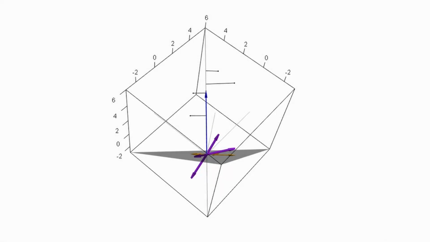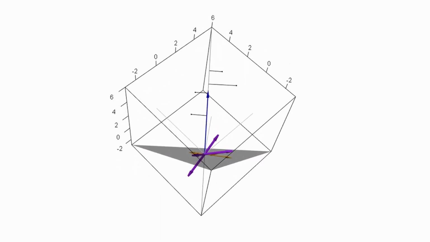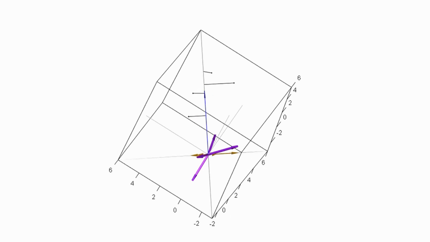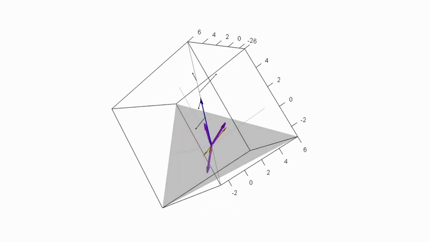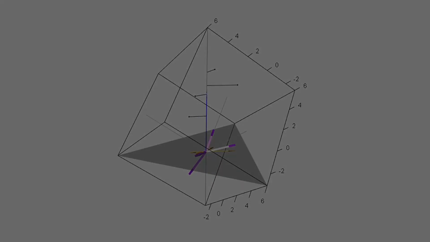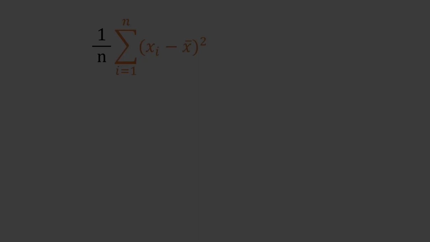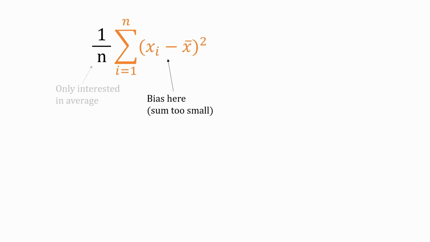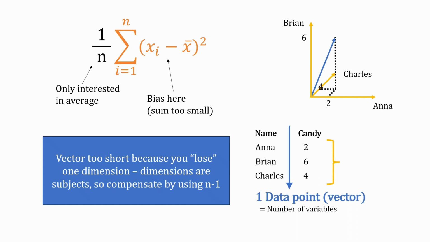You can also see this here. This is the same coordinate system as before, but now I also added the vectors of errors in purple. They are free to move in all dimensions, and when you view them from above, they form the same triangle with the residuals vector as before the stick did with its shadow. So the length of the residuals vector and also its square are too short on average compared to the error vector. Luckily, this is not really of concern to you, only the average deviation for each data point is. So you can correct for the bias in the sum of squares by acknowledging that you lose one dimension when using the sample mean and only measuring the shadow.